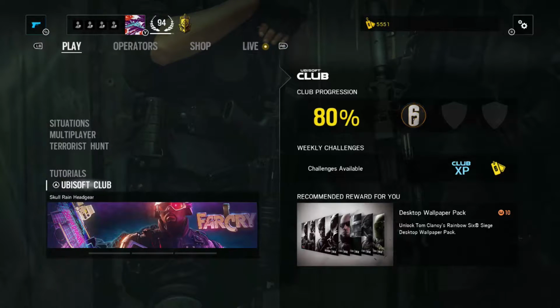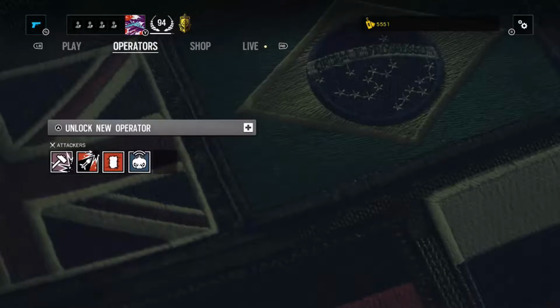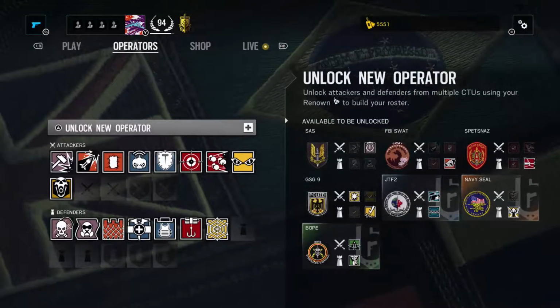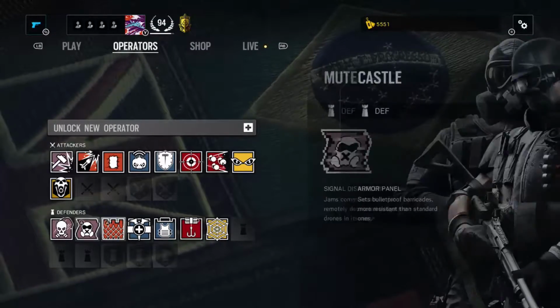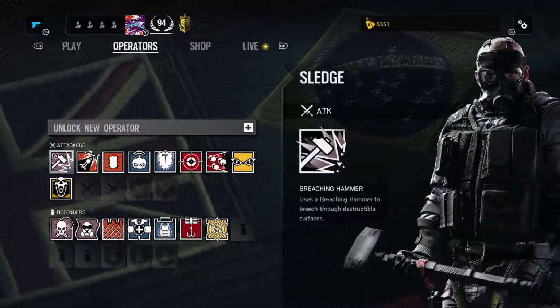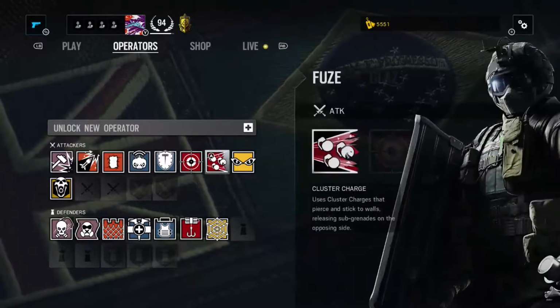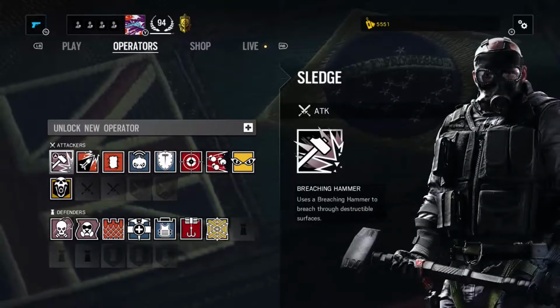The next page is the operators page, which is where you can see all the heroes you've bought, and each hero has something special. The guy I used, the sledge guy up in the top left, he has a hammer that can just break stuff. And each person's different in the fact that they have different gadgets and also different weapons that each player can use that is different from other players and other heroes.